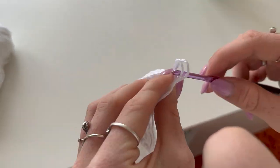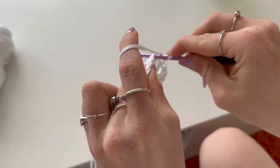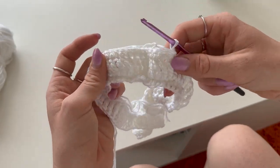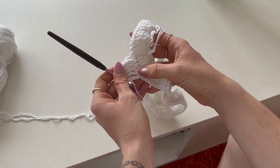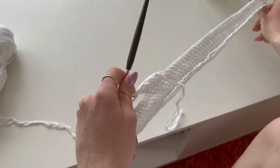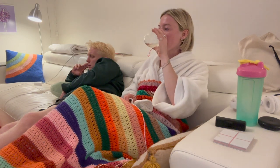So I chained one and I'm just going to turn my work and now we're going to do single crochets all the way around. So it's taking on that ruched shape, hopefully. Okay, the vibe is taking shape. I'm just going to keep going single crochet, triple crochet, single crochet, triple crochet until I reach the rise I want, which is going to be a high-waisted rise.